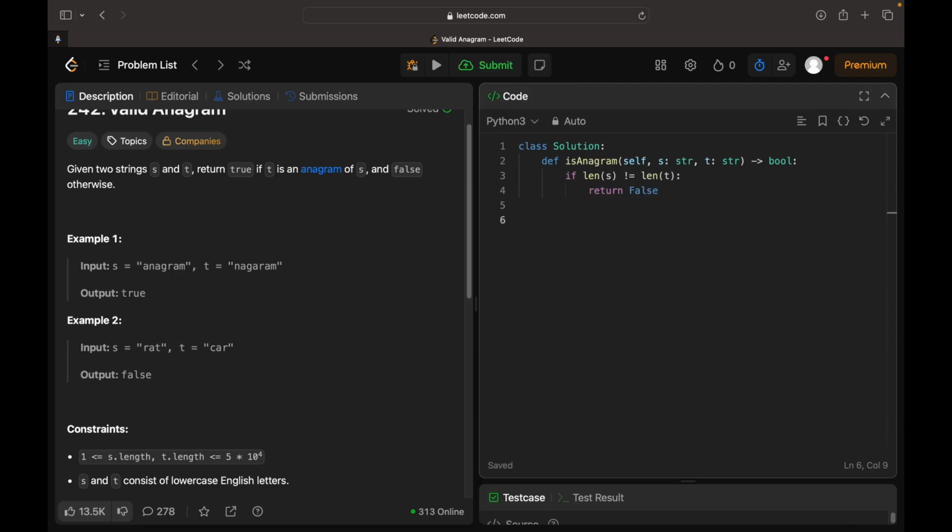The lengths should match. And once we have validated that the lengths are matching, we can just use one for loop to iterate through both of these strings now. Because earlier we would have to go over each character in S, go over each character in T, and create a dictionary for each one of them.